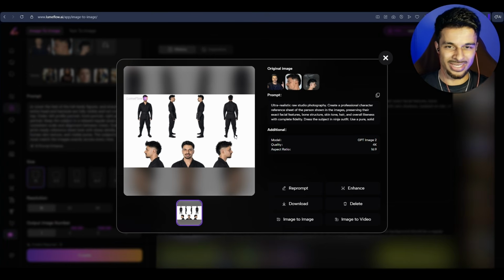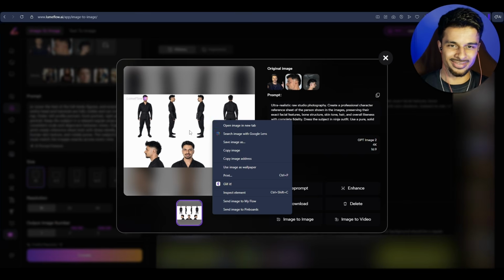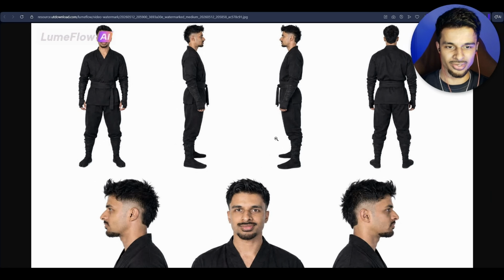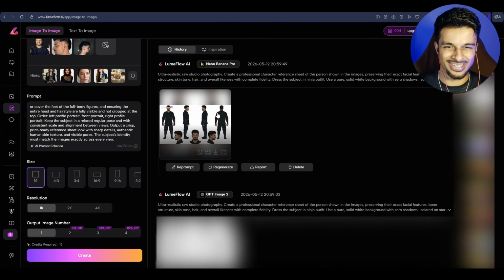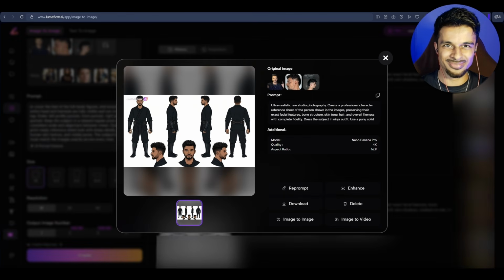All right, boys. So look, the character reference sheets are done generating here. And this is exactly why I say that you should generate across multiple models. And honestly, ideally, you should generate in batches of 4. Because look, this is the GPT Image 2 result. I'll open this in a new tab so I can show it in full screen, but that's actually not too bad. I know I put the ninja costume as a troll, but that looks pretty good as a character reference sheet.